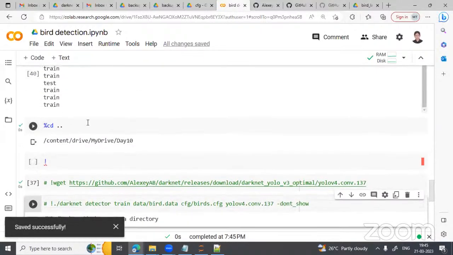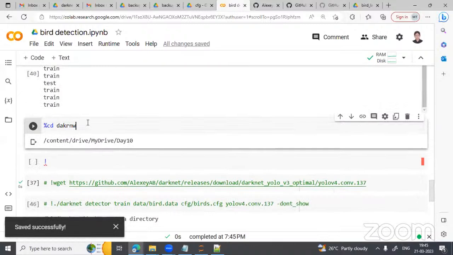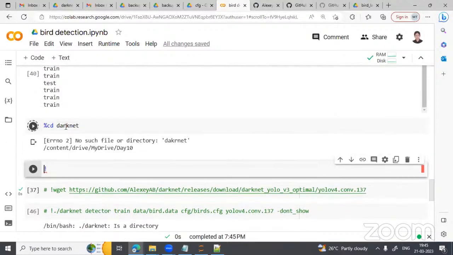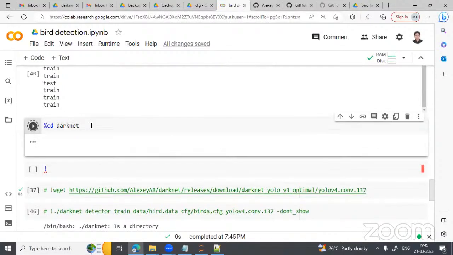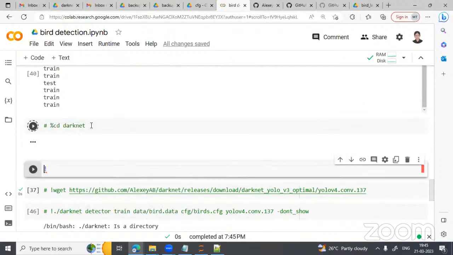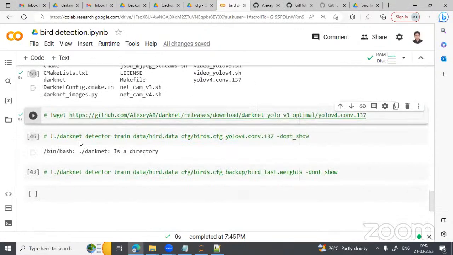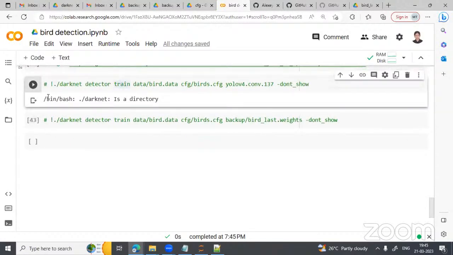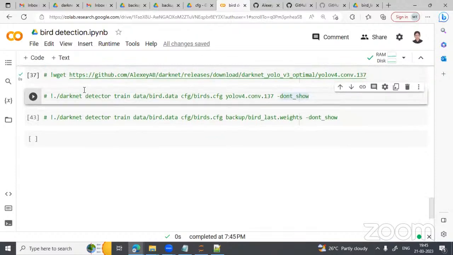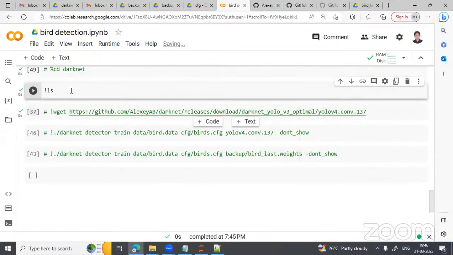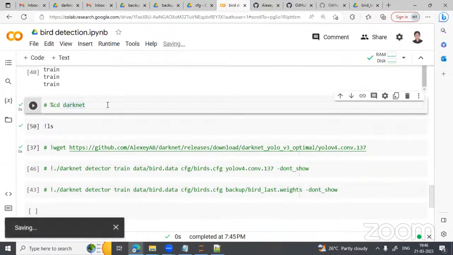So for that, you have to go inside the darknet folder using the cd command. Then you can run the ls command to check whether all the files are there or not, and now you can run the darknet detector. I think this can resolve your issue.